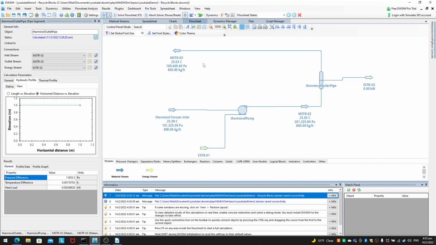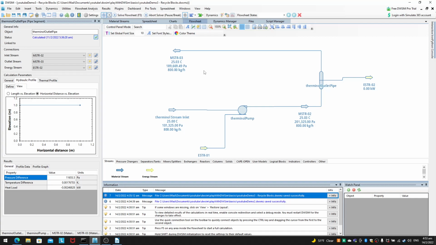So if you keep this loop going, you can see that the values don't really settle down. The pressure will just keep increasing exponentially. That's not good.